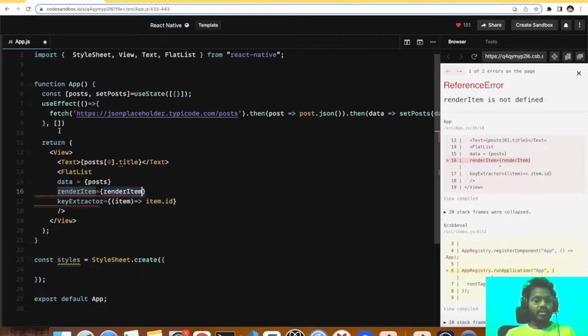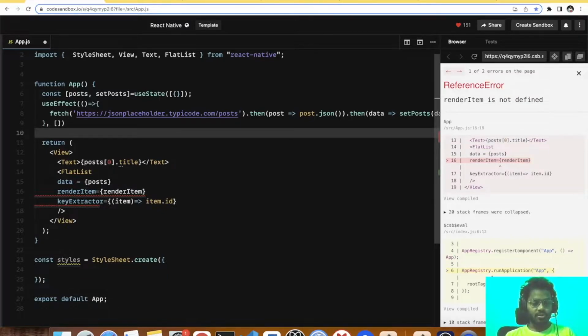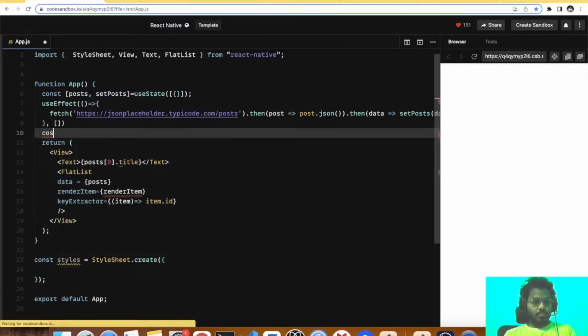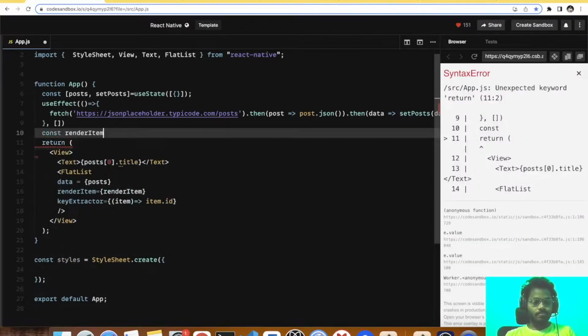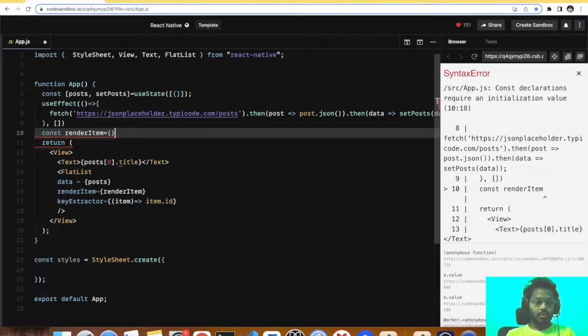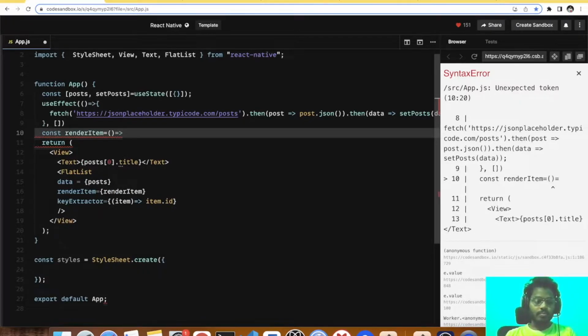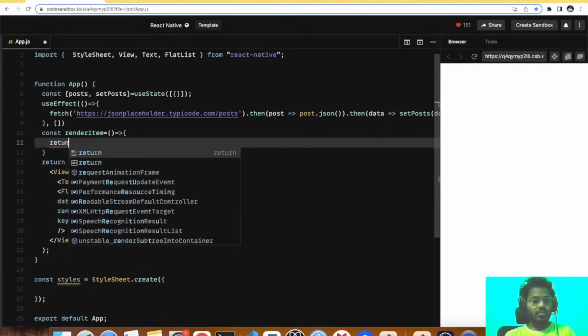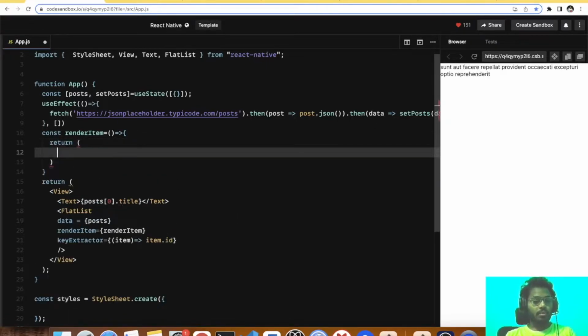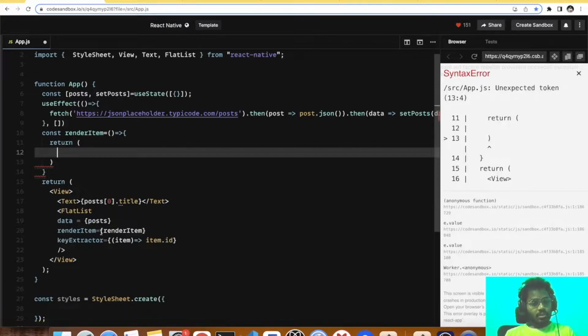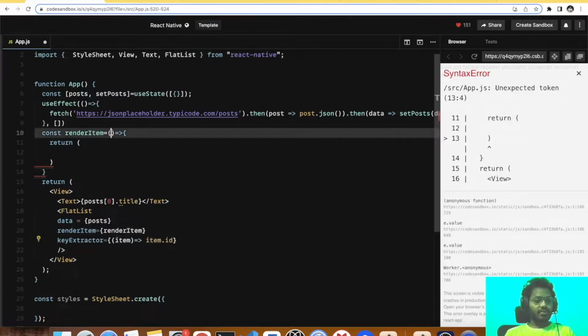Now I have to write this renderItem function. So here is our renderItem. Now what do I have to show? I have to show the title of every post, right?